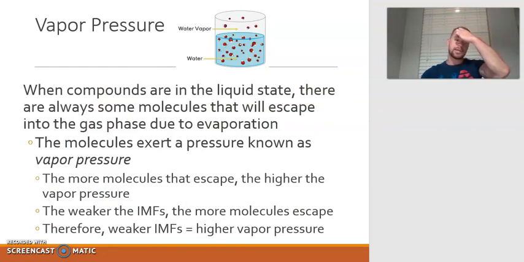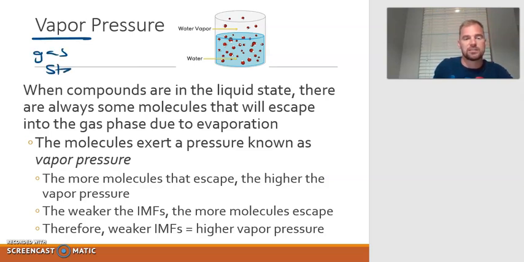All right, the last one we need to talk about is vapor pressure. And this is actually a new concept to many of you. What is vapor pressure? Well, when you hear vapor, I want you to think of the gas state. Okay? It's the gas state of any substance that was normally solid or liquid. And then pressure is a new one that you might not be familiar with.